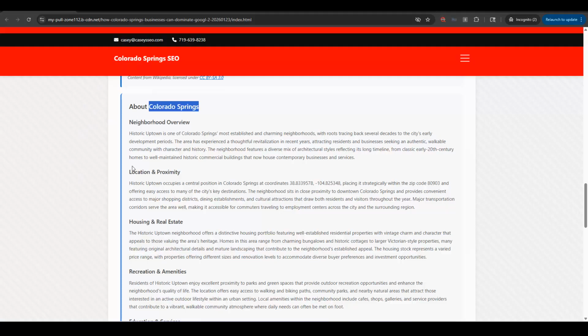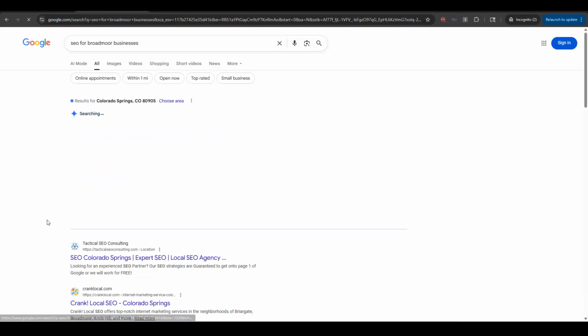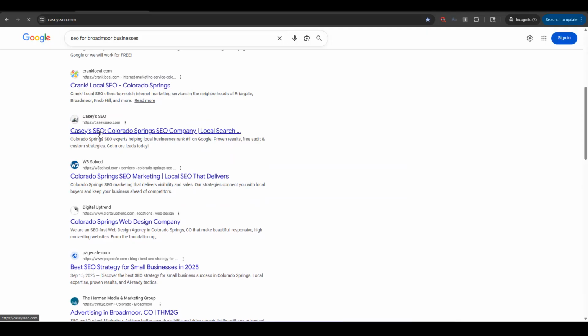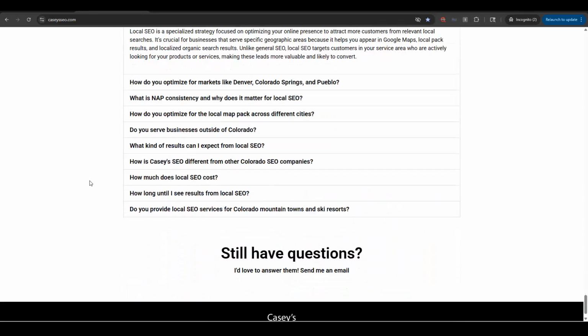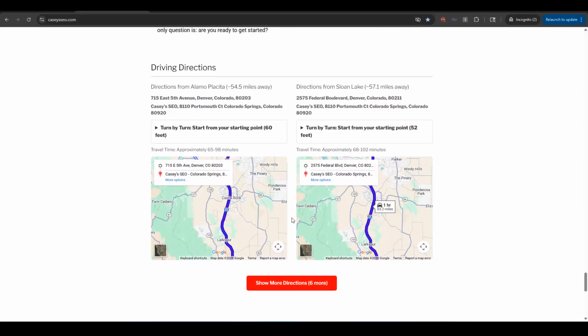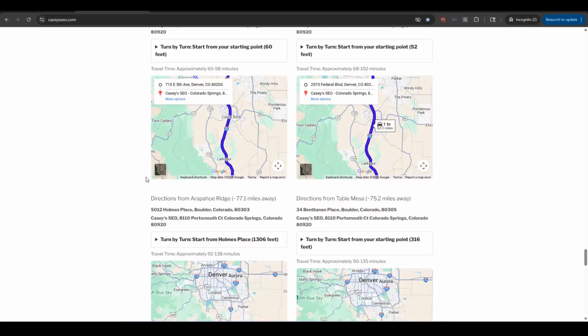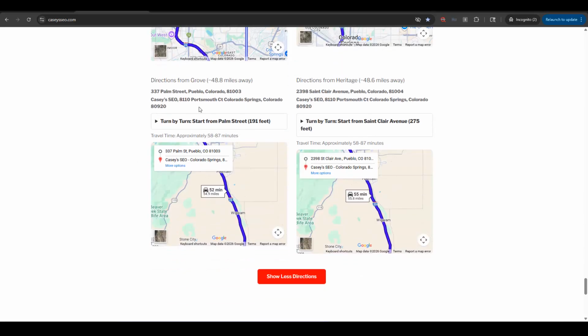With these pages right here, I'm taking out different sections and then adding them into my website for more information. So if we click on this page here, the general home page, and scroll down here, you will see I have different driving directions. Now, this is the home page, and it doesn't focus specifically on Colorado Springs, but on Colorado in general. So I just took these driving directions and put in different areas. So we have Denver, Boulder, Colorado Springs, and then Pueblo.